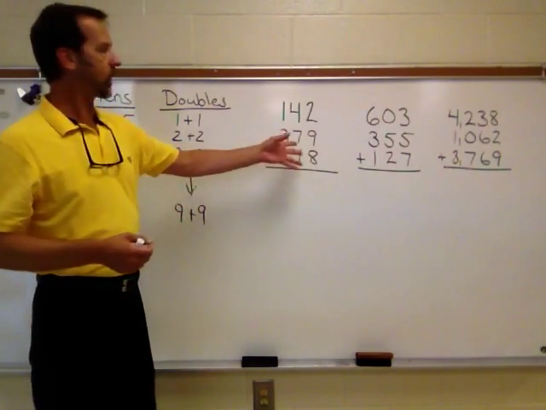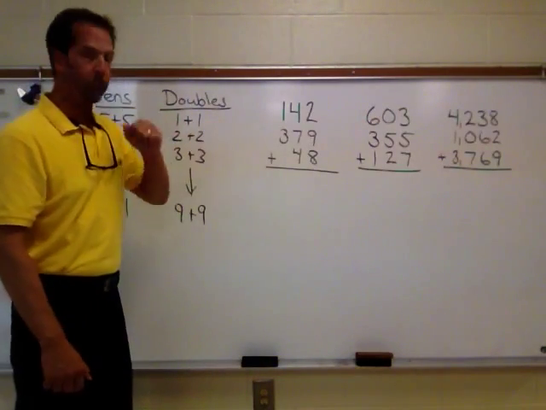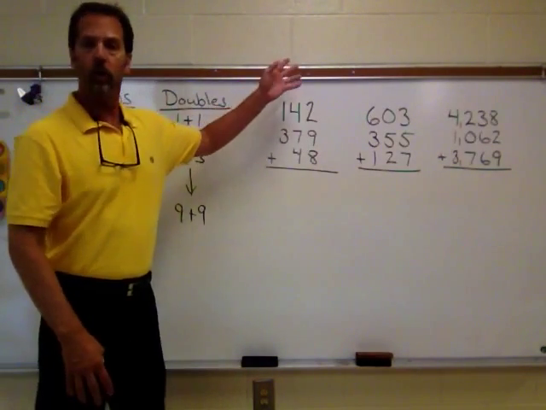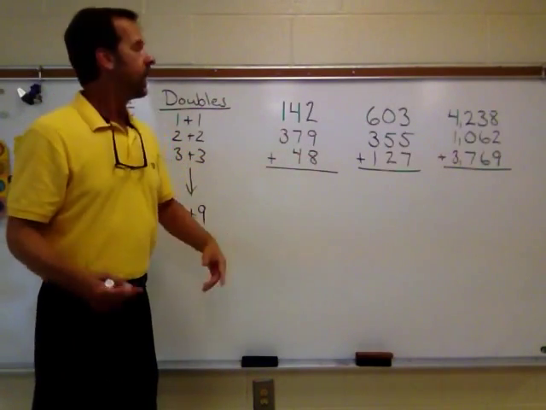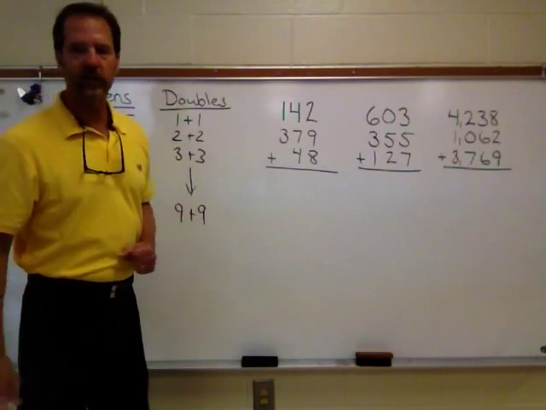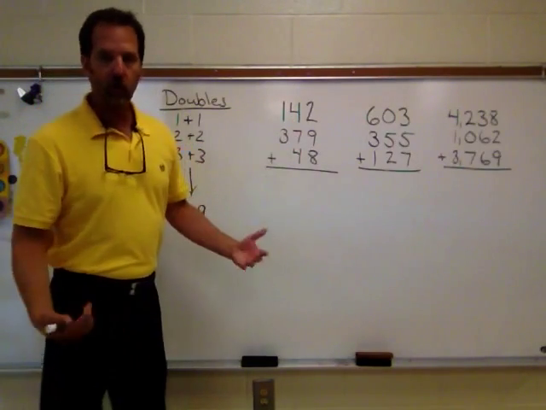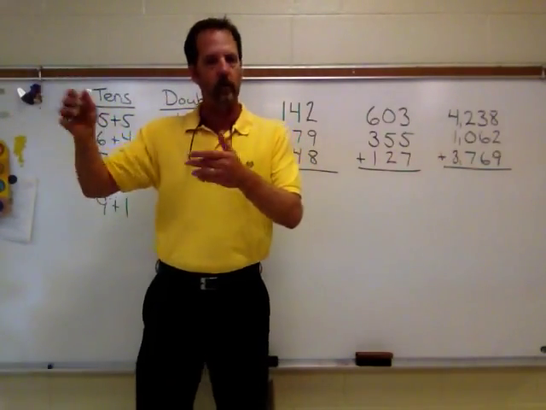Okay? So let's take a look at a couple examples. We're going to look again for tens and doubles. And we're going to go ahead and try to add, follow all our rules of addition, and we're going to add, trying to use those things to make the addition a little bit easier. Let's take a look at the first example that we have here. Always starting in the ones place, because when you do addition, you start in the ones, work your way to the tens and the hundreds.